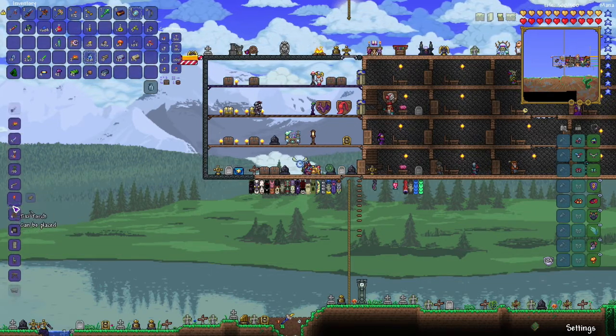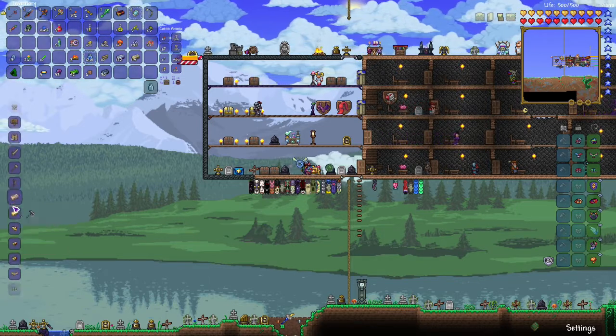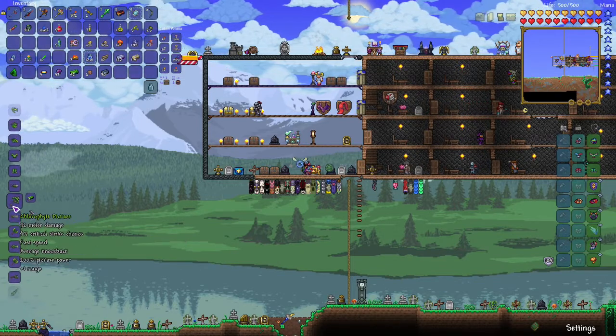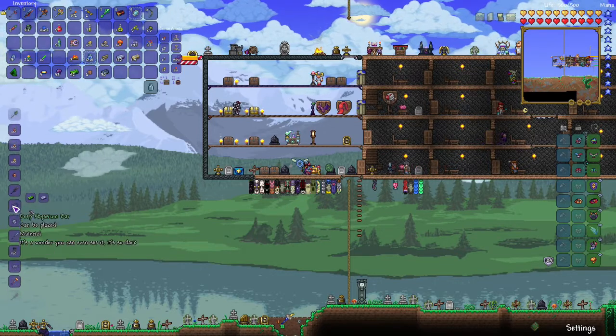Where are they? They should be here somewhere. You're like, you fool, you passed them a long time ago. Fool. There's chlorophyte. Where are the Terra wings?